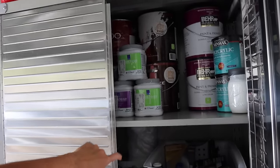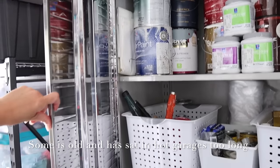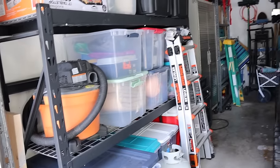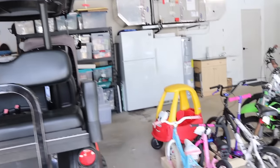And you guys saw me reorganize this one. We purged quite a bit. I got rid of a bunch of paint. We actually need to go take it to a paint dump station. This side does not look very lovely, but that's okay. I have a place to go with everything, and I'm just very thrilled with it.